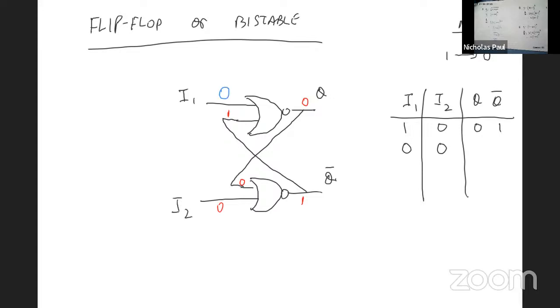Now let's look at it. 0 1 into a NOR gate gives you no change there, no change here. 0 0 into a NOR gate gives you 1, no change here. That's okay? 1 fed back here, 1 0 still giving you 0. So what you recognize? There's no change.